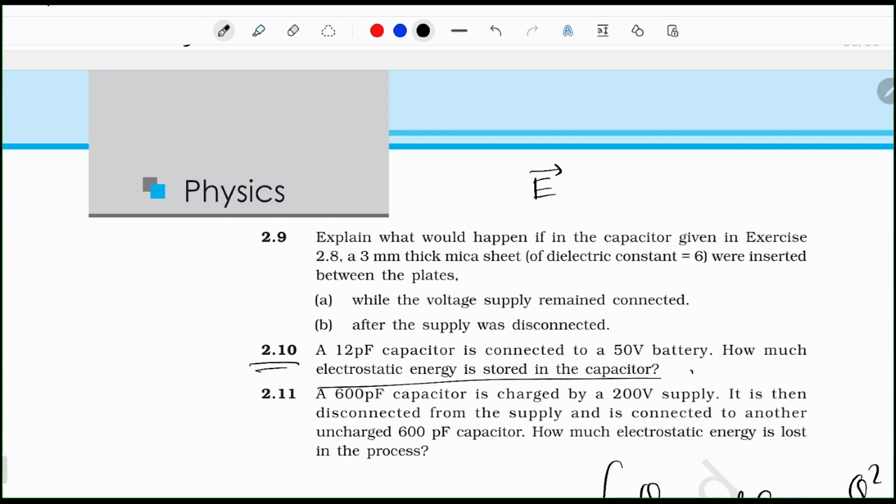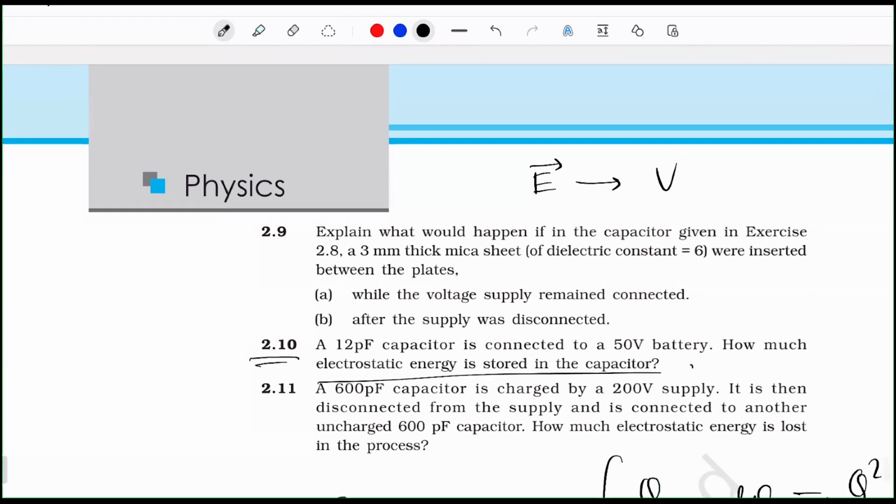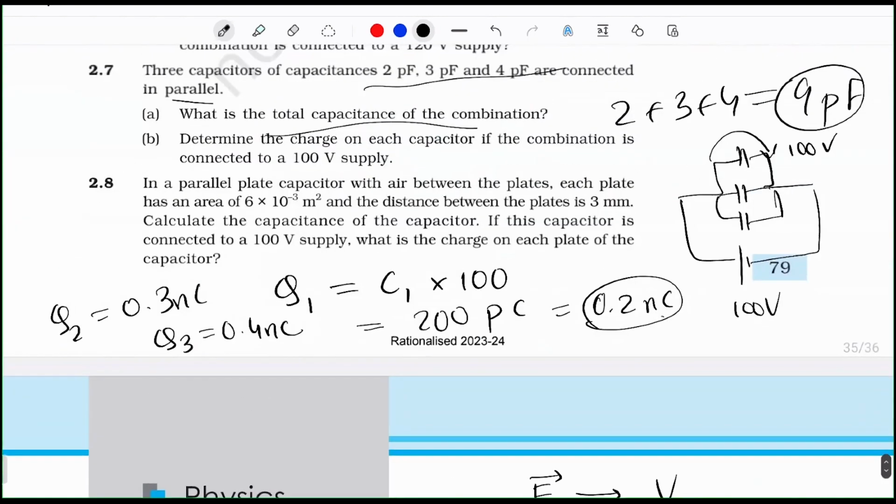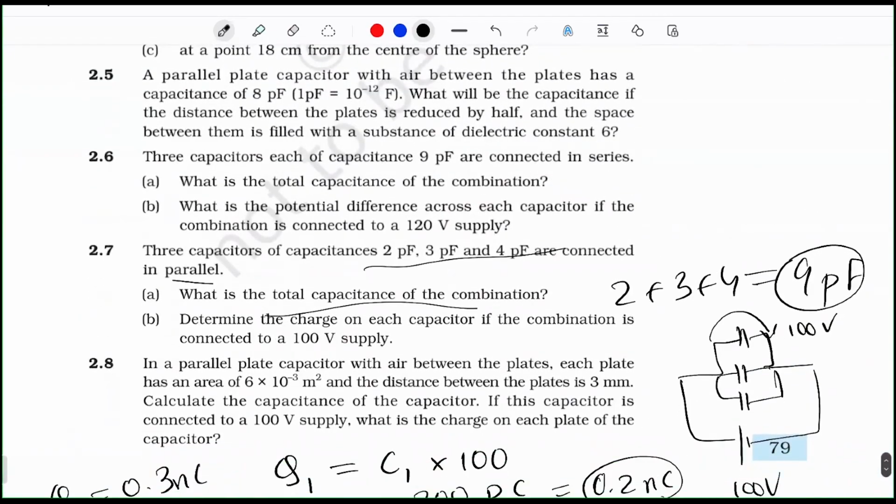And the entire business about potentials, voltages, and so on is simply a human invention to help us tackle things better, because field addition is far more complicated, and we would prefer to add up 2 plus 3 plus 4 instead of doing some x cap plus 3x cap and so on. So, to avoid vector addition, we use potentials to simplify our life. Anyway, that's how you solve problems, and I hope you've gotten a better hold of electrostatics, potentials, and capacitors.